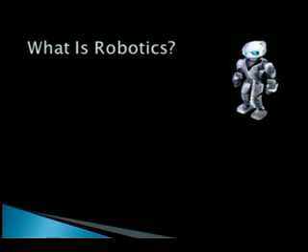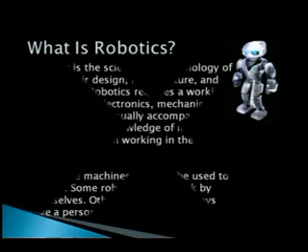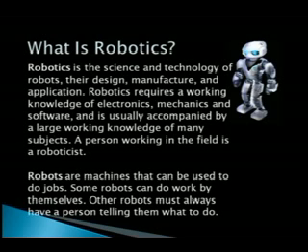Until now, we looked at robot software. Before looking at programming languages deeply, we will see what robotics is. Kastu, what do you mean by robotics? Yes, Chinna. Robotics is the science and technology of robots, their design, manufacture and application. Robotics requires a working knowledge of electronics, mechanics and software, and is usually accompanied by a large working knowledge of many subjects. A person working in the field is a robotist.